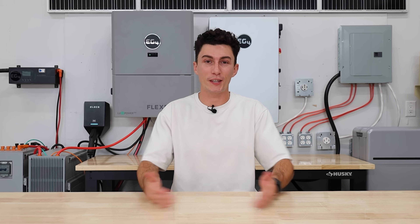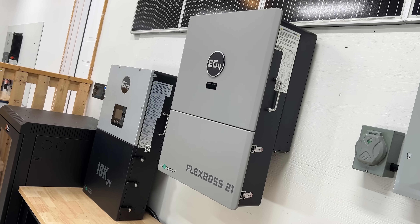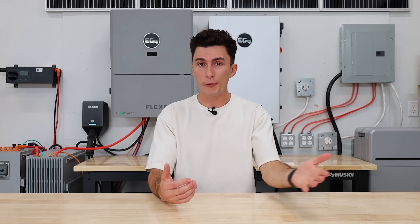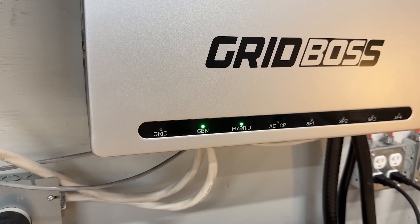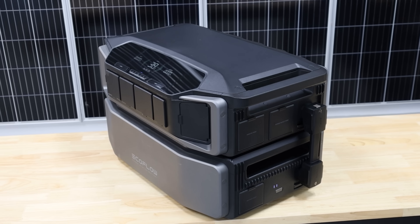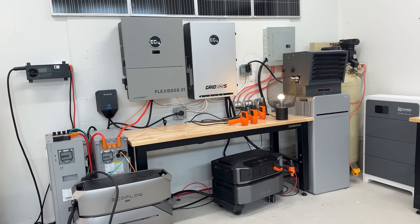There are two really cool things we found during our testing — little hacks that if you don't think about them, you might not know. The first one is we found a way to get extra solar into the inverter. The FlexBoss 21 and 18 are both rated for a lot of solar, but if you wanted to go above and beyond that and you have access to a power station, you could do what we did with our Delta Pro Ultra, where we were running an additional 5,000 watts of solar into the Delta Pro Ultra and then had the Delta Pro Ultra wired into the generator port. So when it was saying it was using generator power, it was actually just passing solar through the Delta Pro Ultra into the generator port, giving us a bonus 5,000 watts of solar. If you already purchased a Delta Pro Ultra for home backup, you don't have to feel like you're wasting that system when you upgrade to something like this.